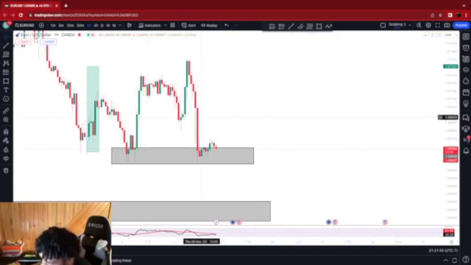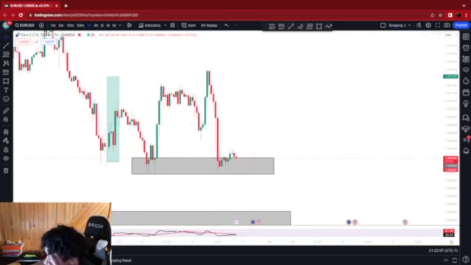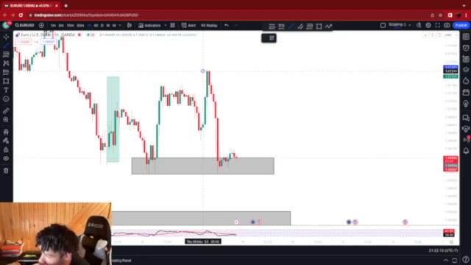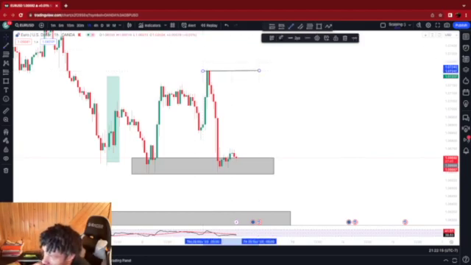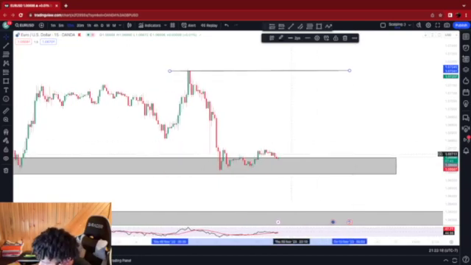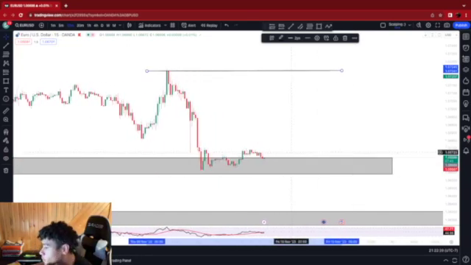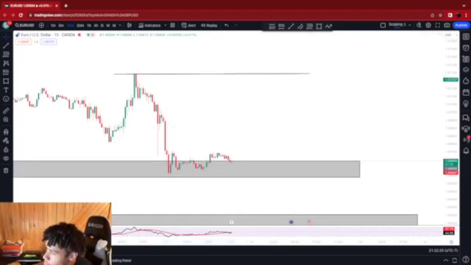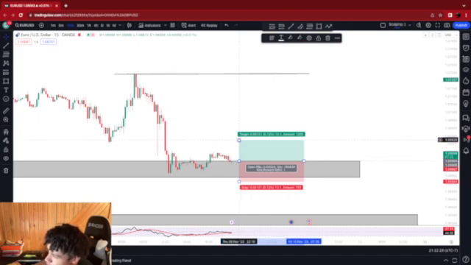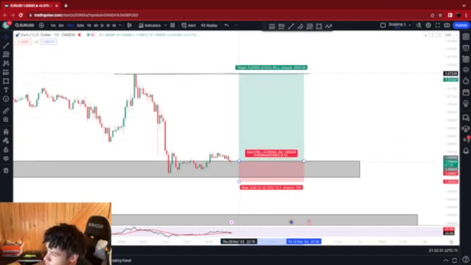The only reason I'm avoiding this right this second and not creating a biased prediction is because I feel like it'll end up going down first. But let's say, all right, for starters, if I were to take this trade, this would probably be where my TP is. I would like to see rejection. Come London session, this would probably be a good time to, should I trade London session? I don't know. Yeah, so cool, 55 pips.